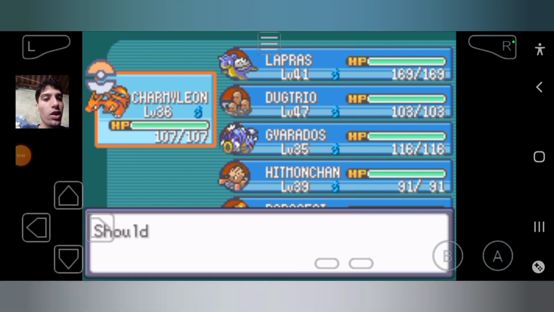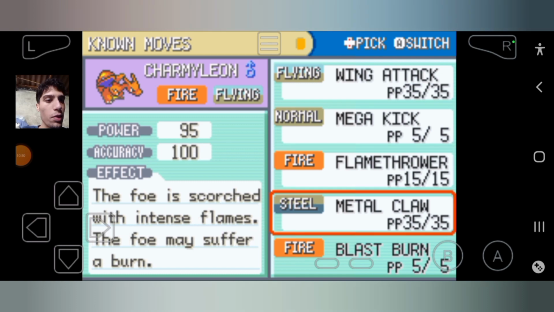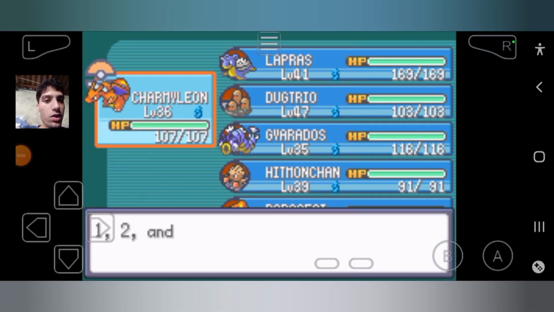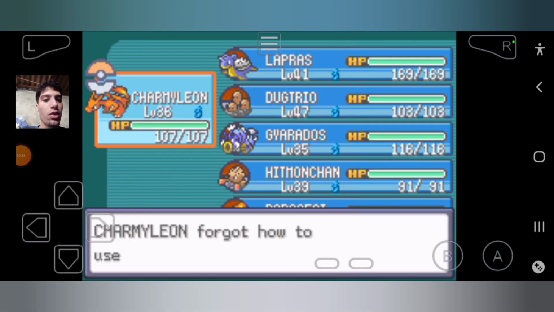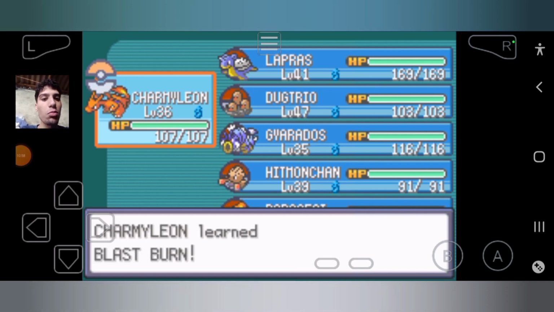Ooh, there we go. Wants to learn Blast Burn. However, Charmeleon already knows four moves. I'm gonna replace Metal Claw. Should a move be replaced with Blast Burn? Yes. Which move should be forgotten? Metal Claw should be forgotten. Metal Claw at 35 power points. I really hope this has a decent amount.